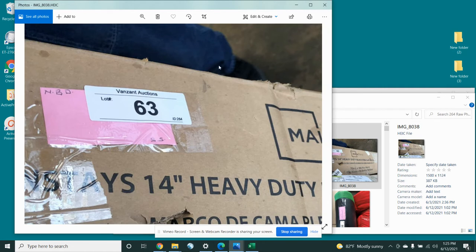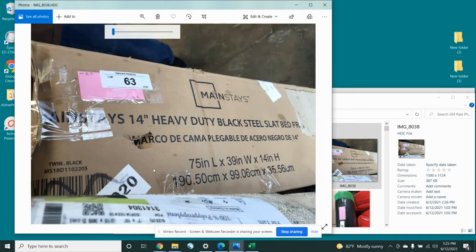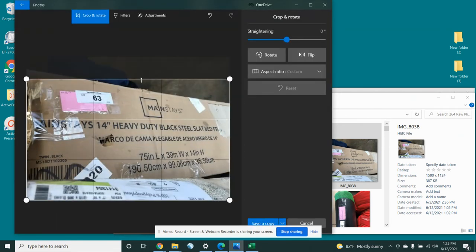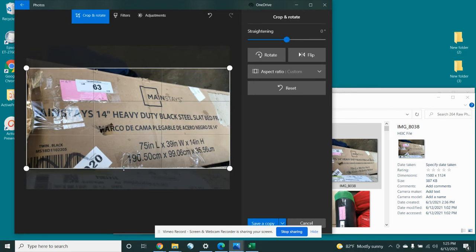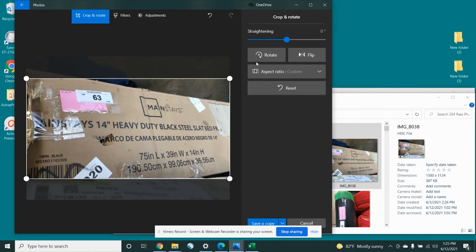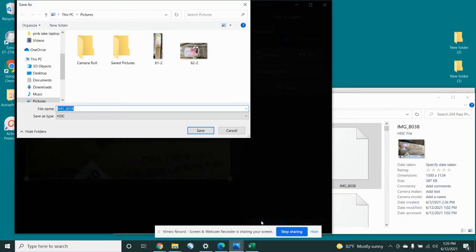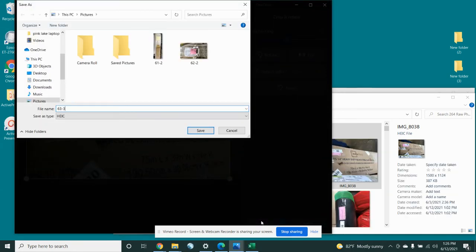So this image, let's go back out, and let's see. If we were going to crop it, we would do this, okay, down here to there, so that they can't say there was anything else. And then in this case, we would save it as 63-2.